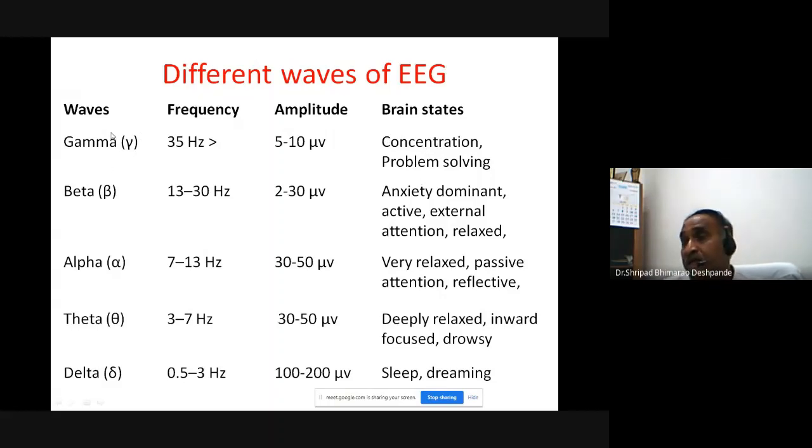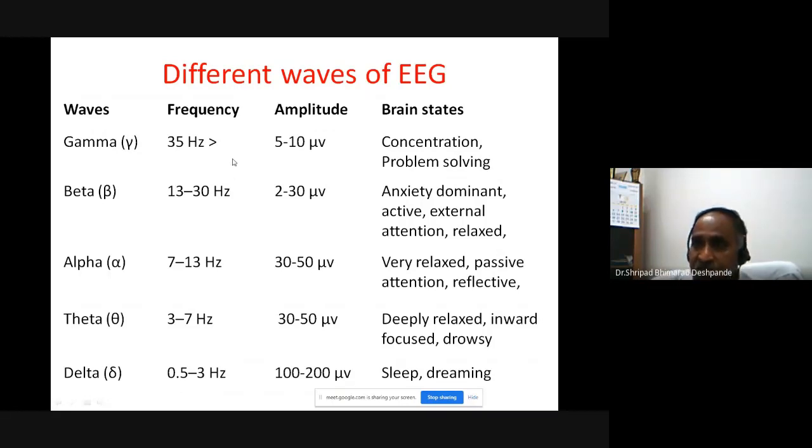When you are attending and trying to understand, this is problem solving, problem understanding. There are so many things happening. One, auditory. The second, the visual input, the slide you are trying to see. All these things put together, all association areas working, you get high frequency waves. These are higher than 35 hertz, 30 to 80 hertz. These waves are low amplitude, and they are for focusing or for understanding. These are called gamma waves.